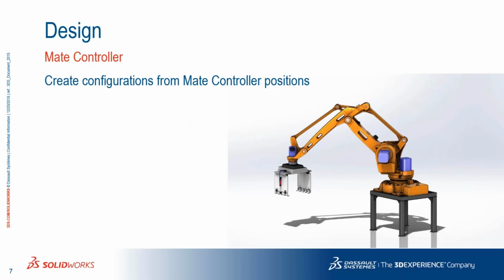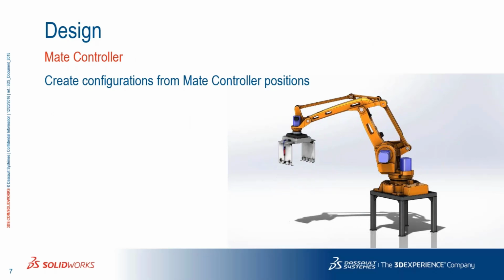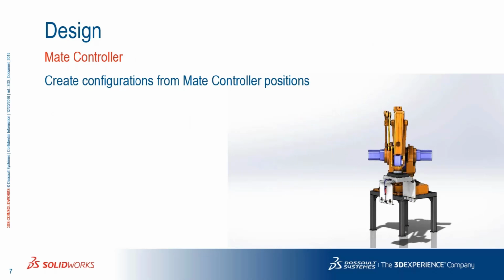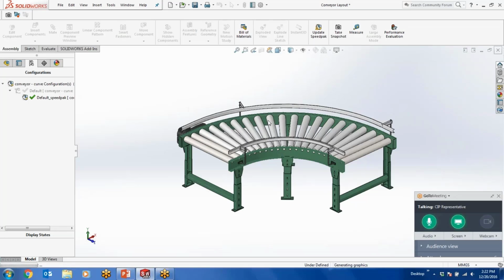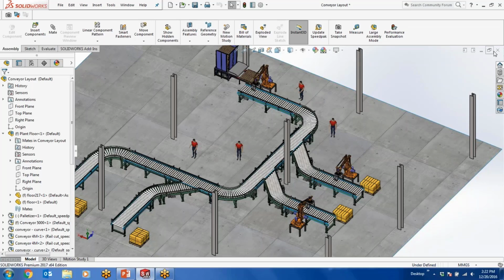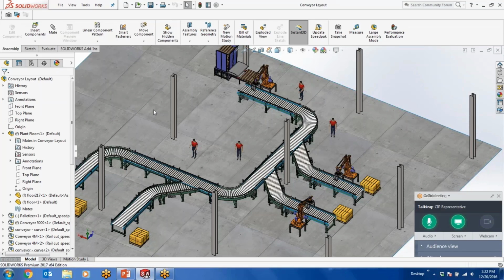The last enhancement that we'll talk about is the Mate controller. Really quickly, is creating configurations from Mate controller positions. So if you'll recall, the Mate controller was introduced back in SOLIDWORKS 2016.